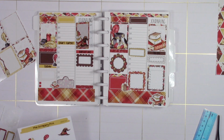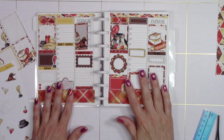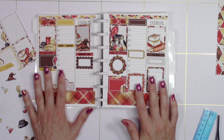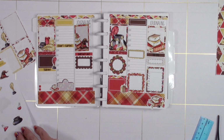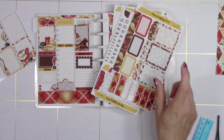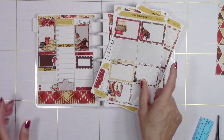I don't really have a whole lot else to tell you about. I just wanted to really show you how to use this guy right here. I think it came out super, super perfect. Love the way this looks. And yep, that's it. I still have a ton of stuff left over so we can continue on for more days. Look at all this.